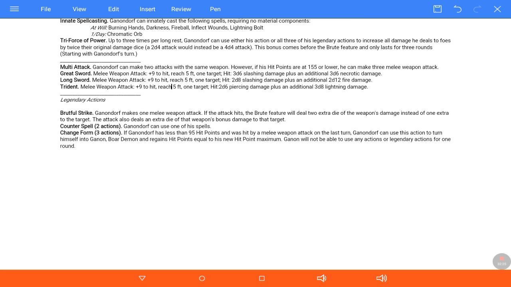All right, so it's the second one. His second legendary action is Counterspell. This will use two of his legendary actions. Ganondorf could use one of his spells, which, as we went over before, is Burning Hands, Darkness, Fireball, Inflict Wounds, Lightning Bolt, or Chromatic Orb.